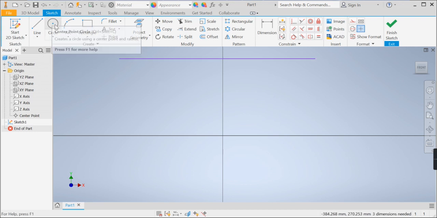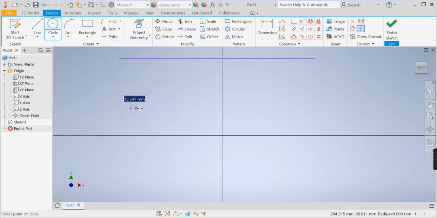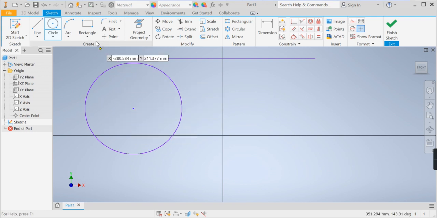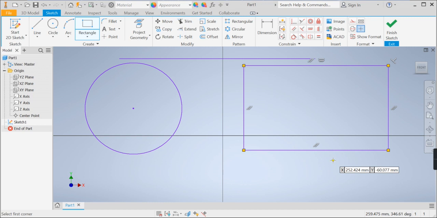You've got what's called a center point circle tool. So again, I'm always clicking in the picture here, which allows you to click once, then drag your mouse and click again to draw a circle from the center. You've got your 2-point rectangle, which allows you to click the top left corner, let go of the mouse, move the mouse cursor, and click again to create a 2-point rectangle.